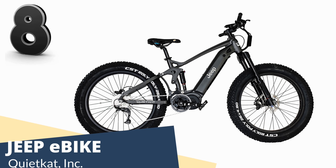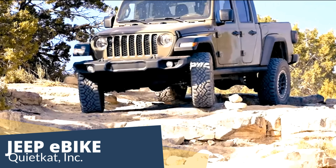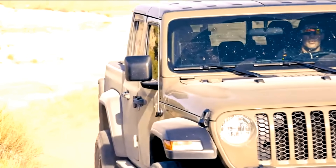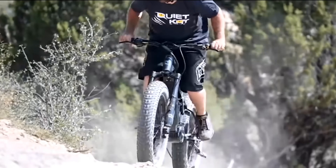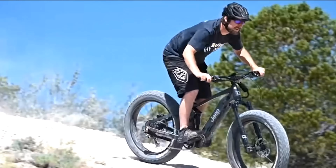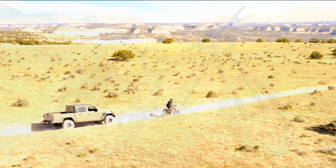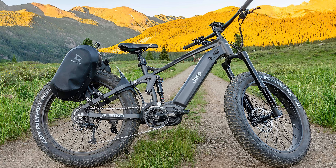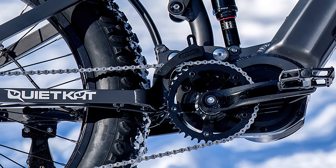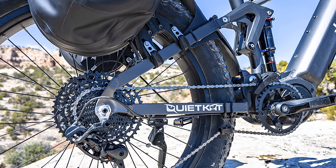Did someone say fat tire? When it comes to off-road adventuring, the legendary Jeep all-terrain vehicle certainly comes to mind. If you ever wondered what would happen if Jeep made bikes, you're about to find out. The 4.8-inch wide tires powered by a 750-watt electric motor means this Class II e-bike can rip through even the toughest of terrains. The Jeep e-bike has an impressive 40-mile range, even sporting a 10-speed drivetrain pushing 118 foot-pounds of torque. As you would expect from Jeep, the entire bike is built like a rock. The company is looking to build an e-bike as rugged as possible to give the rider an advantage over the most challenging of rides, and we agree they hit the mark.